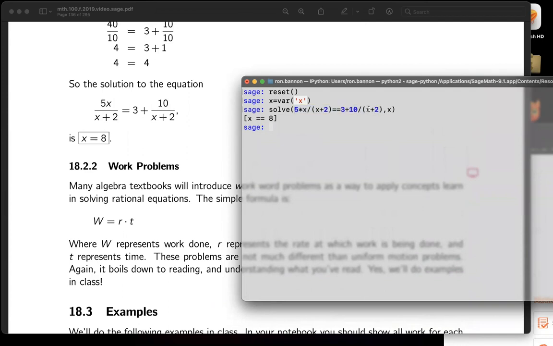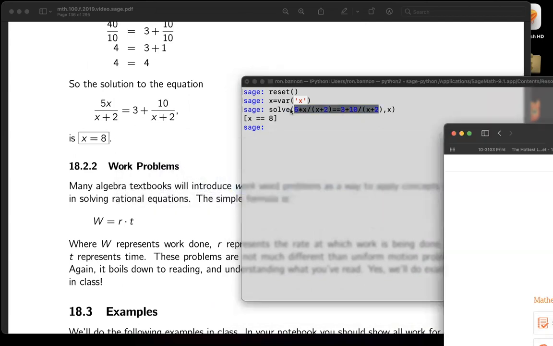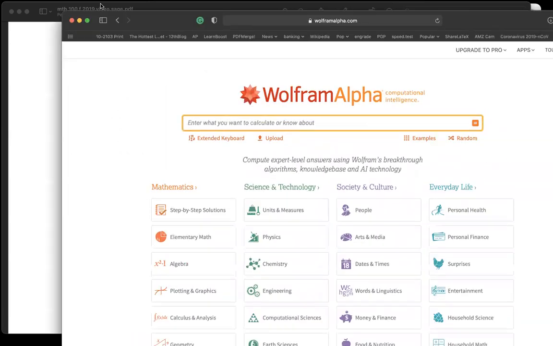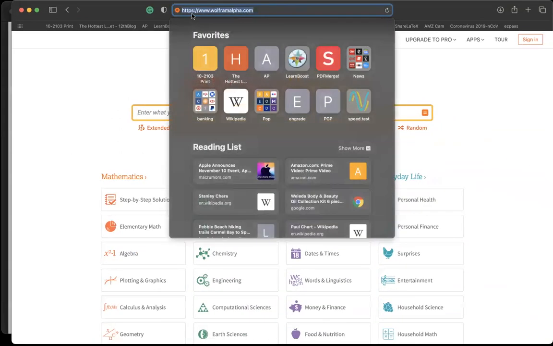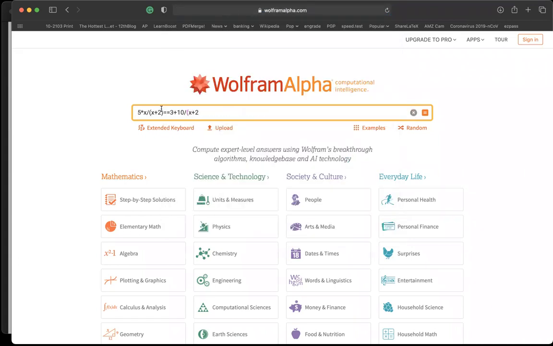What I want to do is go to Wolfram Alpha, though. And what I'm going to do is just type this in. Give me 1 second to do so. I want to remind you, Wolfram Alpha, it's a website, www.wolframalpha.com. You go to the website, you can type it in, and I'm going to finish. I didn't copy the full thing.